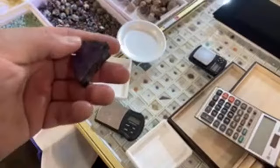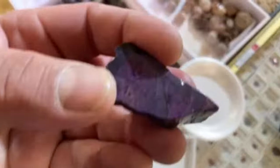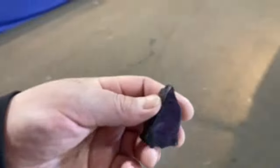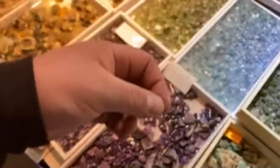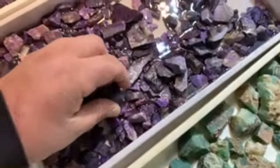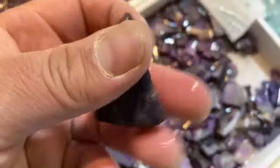Oh, nice. Really? $3 a gram? That's fantastic. That is great. That makes this just under $100. Honestly, folks, I'm not just saying that to be kind. That is a very good price. This has been processed to cut out a lot of the manganese and the richterite that's inside of the material, so you're paying for the actual stone and not too much of the matrix. This gentleman has a really good price on this material. This one right here for $99, worth every penny.